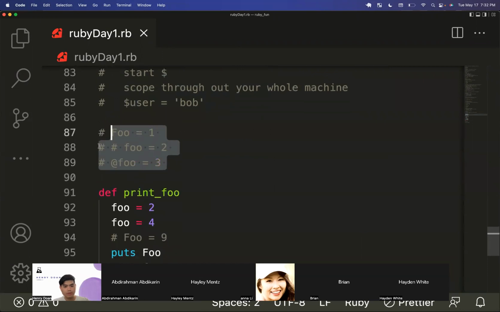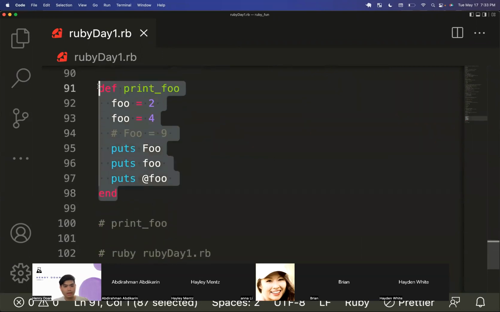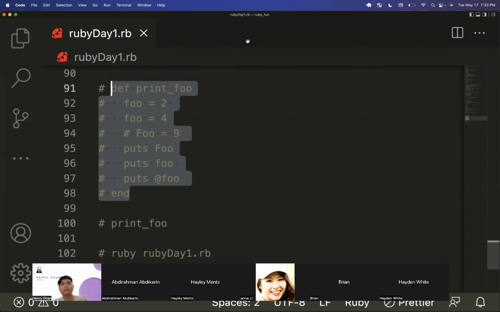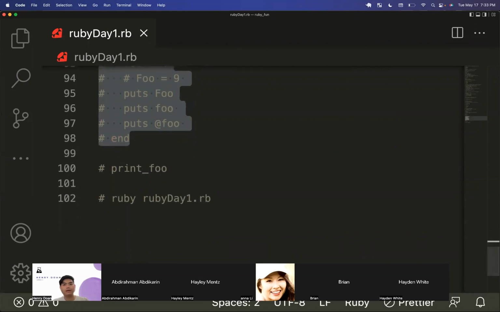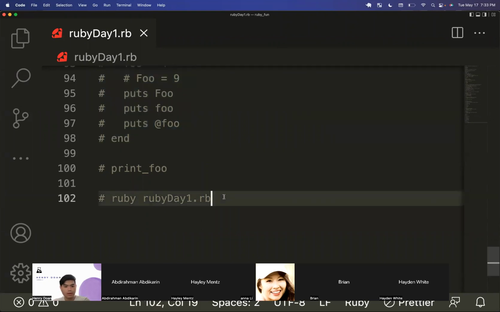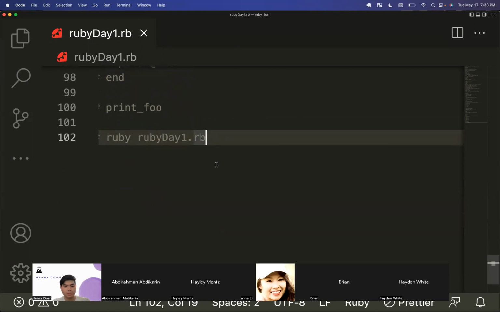Okay, so yeah, those are our variables. And again, they're really good at storing information that we are going to be using. And you can do a lot with variables. You can reassign them and everything like that. So let me go over a few other things that we will be doing, and then we'll talk about methods, which is what this one is.